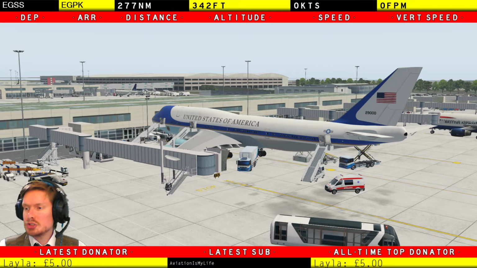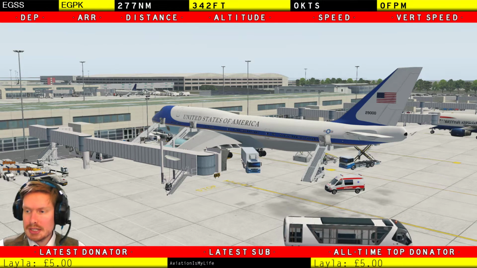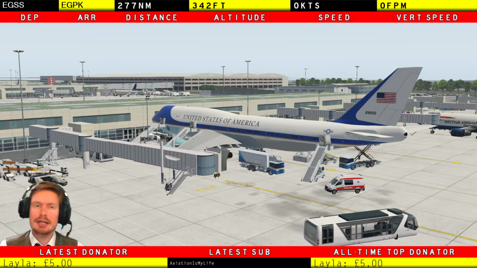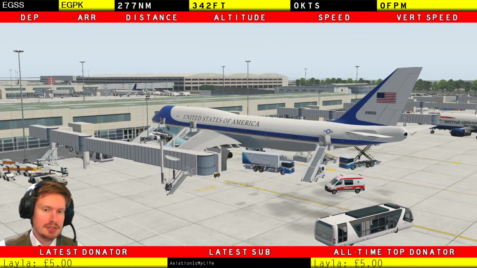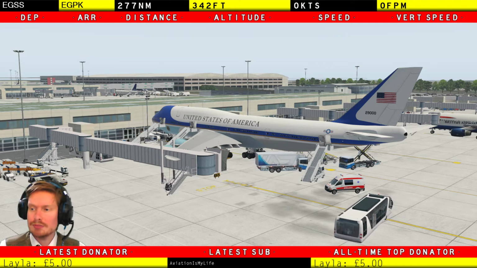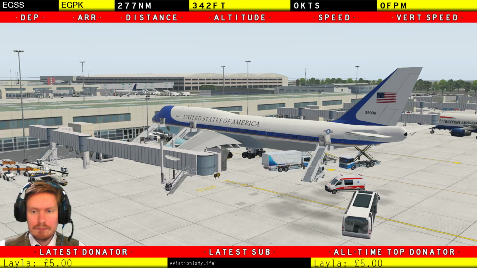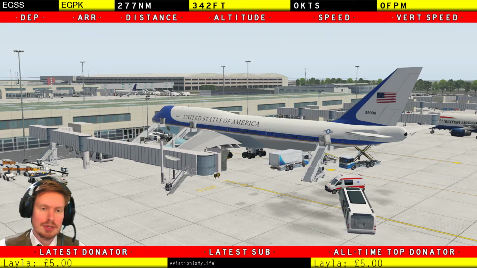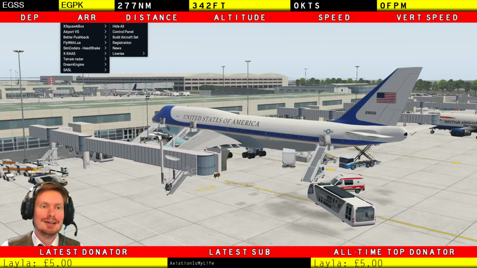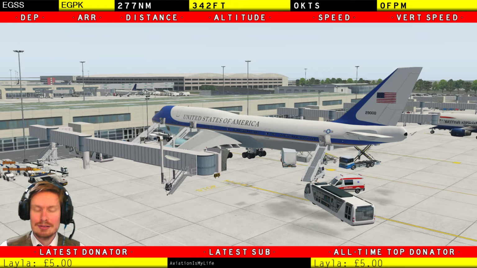We're just about to push back from Stansted Airport here in Air Force One, which we are flying up to Prestwick in Scotland today, just as it did in real life. All doors and hatches are closed, ready to connect. Well, they're not, but okay, that's fine. What we'll do is we'll get our ground handling to drive away.